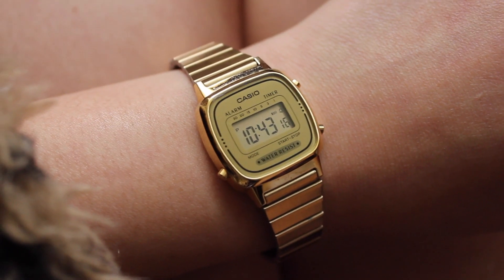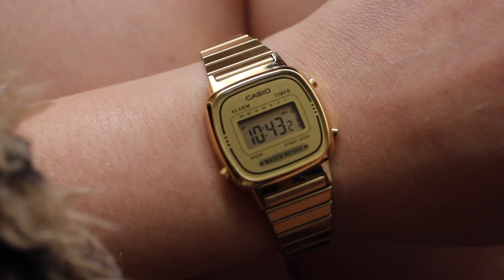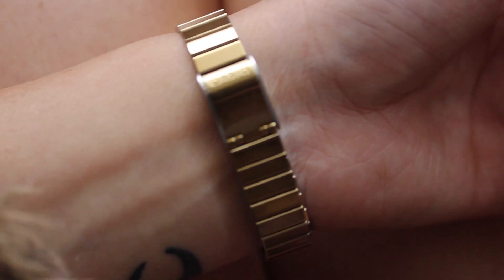I nearly forgot — the final thing I have is my new watch. It's just this tiny little gold Casio watch which actually fits my little wrist. I've been wearing it every single day, partly because I've accidentally set two alarms on it that I don't know how to turn off. But I'd wear it even without those. I really need a watch because at H&M there's no clock, so I need to know when to go on my break and lunch or else I just miss them.